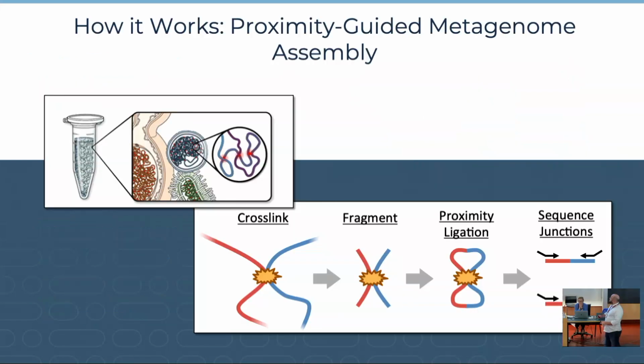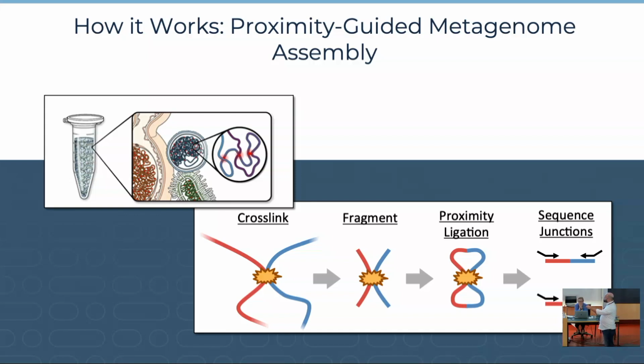So what we've done is we've repurposed a method that was originally designed for something else. It was originally designed to look at how a genome folds in three dimensions, and we use it to basically solve this metagenomic problem. So the idea is if you can take a microbial community and treat it with formalin. Formalin or formaldehyde, right, is a cross-linking agent. It goes into the cells and it creates physical junctions between DNA sequences that are close together. So it cross-links proteins, RNA, DNA, and it immobilizes everything in its three-dimensional structure.